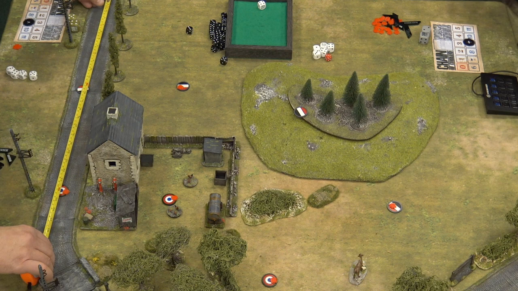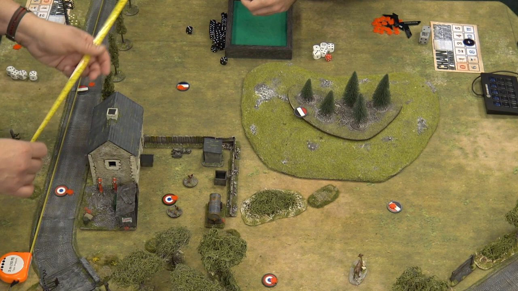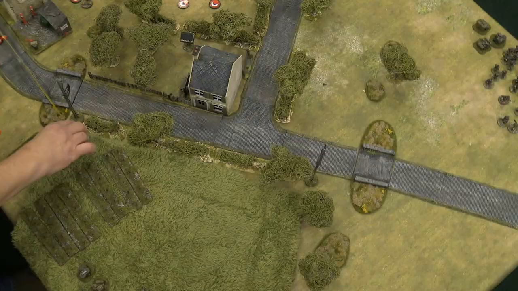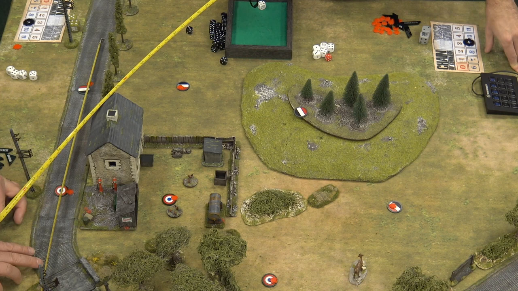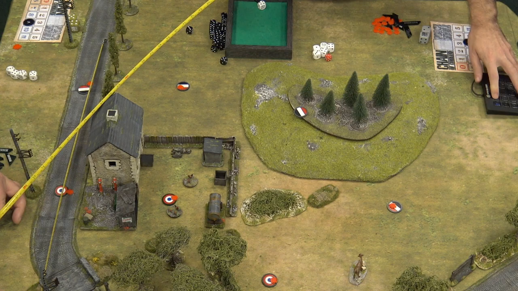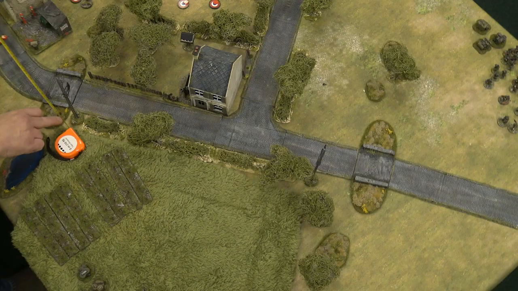Can I borrow your tape measure there, please, old chap? Thank you very much. There and there. So for this one here, for my one here, if we use those two, I've got those lines going like that. So the places where I have to be at least 6 inches back and in cover. So for me, the option is going to be here. Way back, really right there, back behind this marshy ground here for that one.